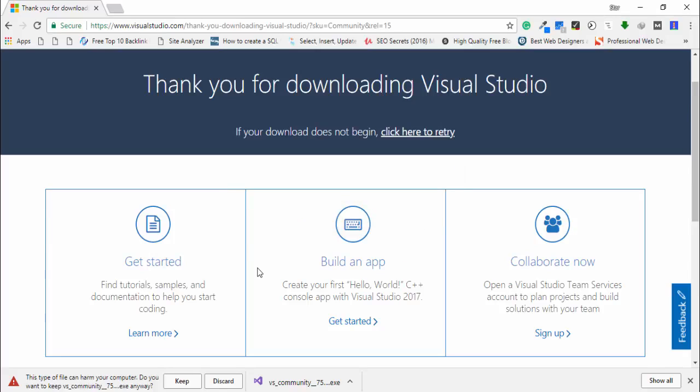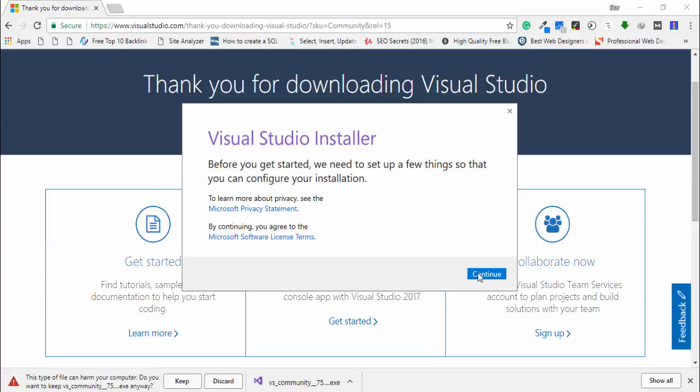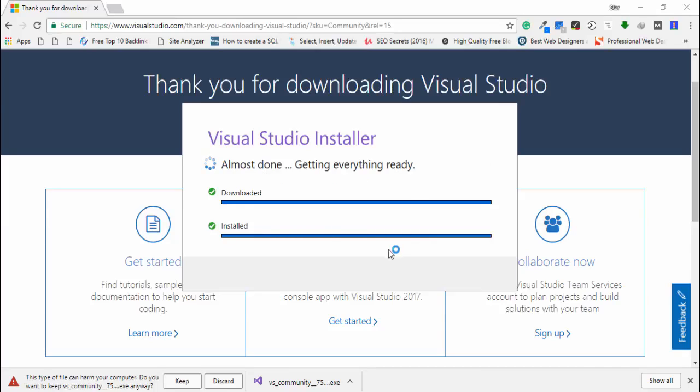and now the installation process will appear on your screen. Just a minute, few seconds. Okay, now you can see here Visual Studio installer. Click to next and you need to wait a couple of seconds. Now the first process has been completed, now the second process has been completed. Then you will see the packages of Visual Studio. So you just need to wait a couple of seconds, guys.